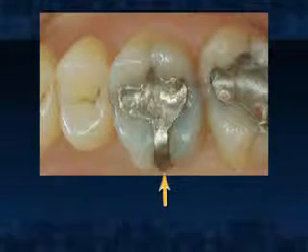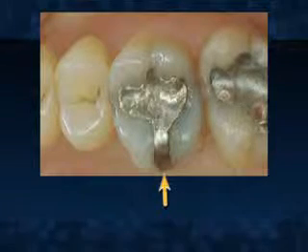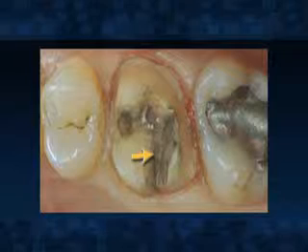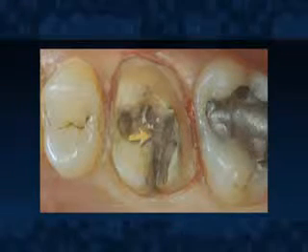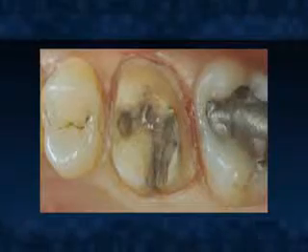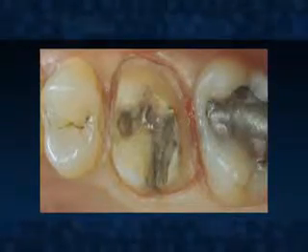This image appears to be a normal-looking tooth with a silver filling in it. However, the tooth was a very painful tooth. As the silver filling was removed, the crack was evident and it went directly into the pulp. When a tooth is cracked into the pulp, this situation presents a difficult decision for you and your dentist.